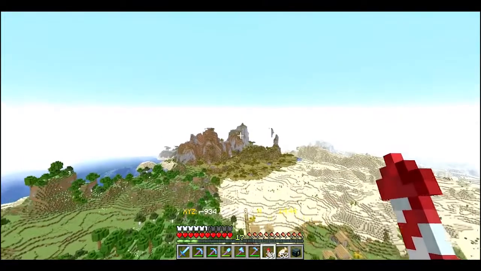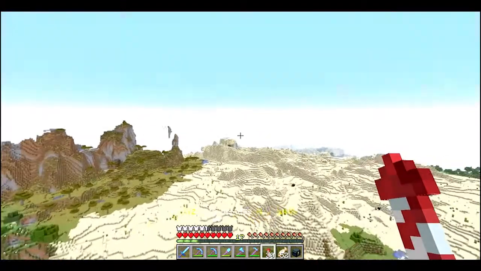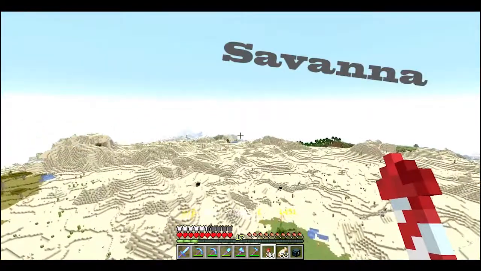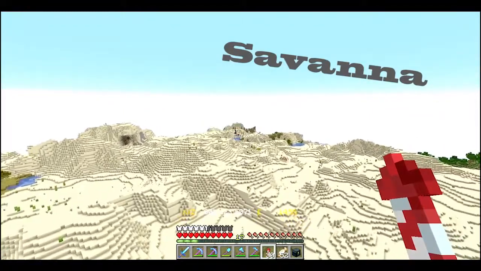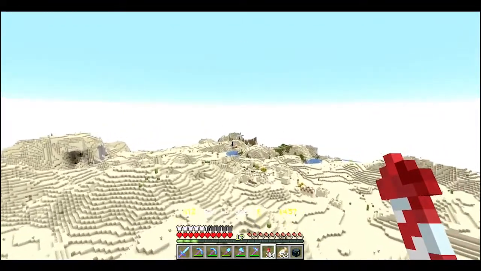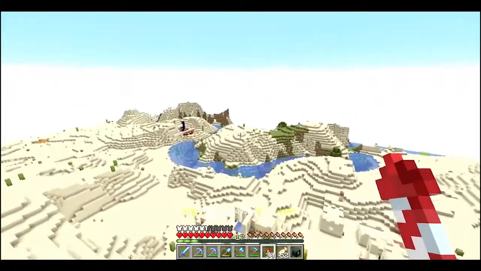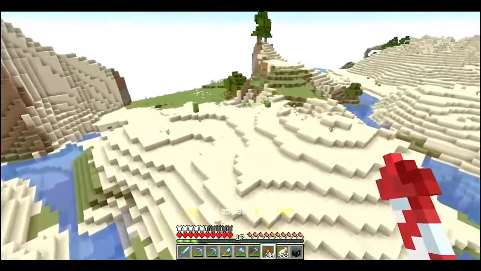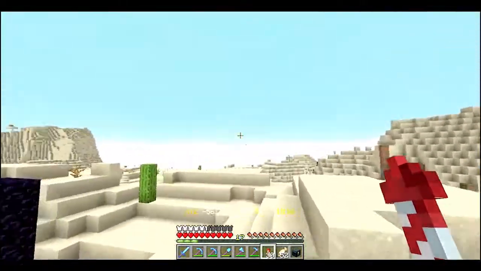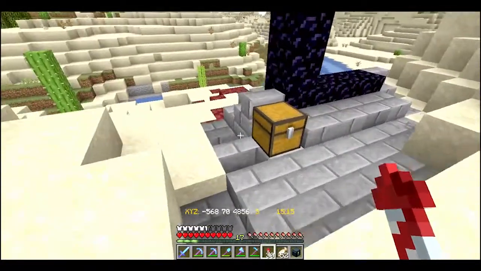This is these not mesa, the acacia biomes things. They're pretty neat. What? Wait, hold on. What's over here? What's this dark bit? Oh, this is one of those. The abandoned portal dealy things. I forget what they actually are called.